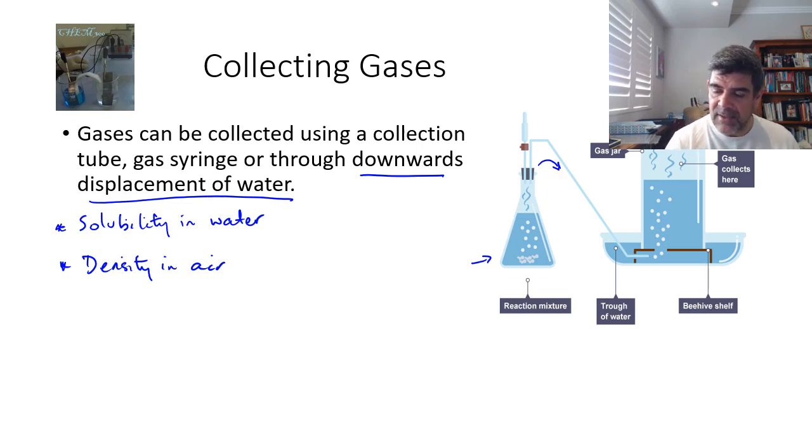In this case, the bubbles of gas that are being generated in the reaction mixture are actually passing through into the trough, often this pneumatic trough that we just use for this type of purpose, with a little beehive shelf. The beehive shelf has a way of allowing us to put a hose inside it and to allow bubbles of gas to escape through a small hole at the top, which are then going to bubble towards the surface.